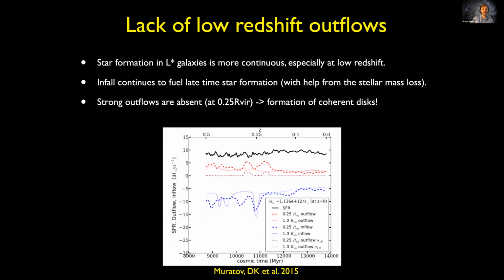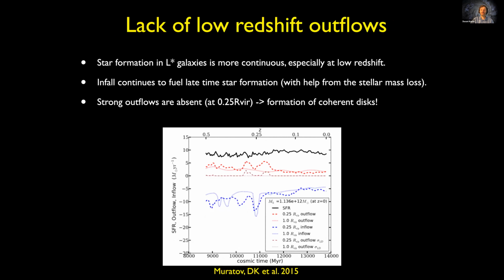And this is illustrated in this plot. So now this is the late-time star-forming galaxy. Star formation is not bursty anymore. It's much more continuous, and the outflows are almost dead. I mean, there is some material that keeps going in and out, but it's a very, very small fraction. So there is an inflow that drives star formation, and that's basically it.